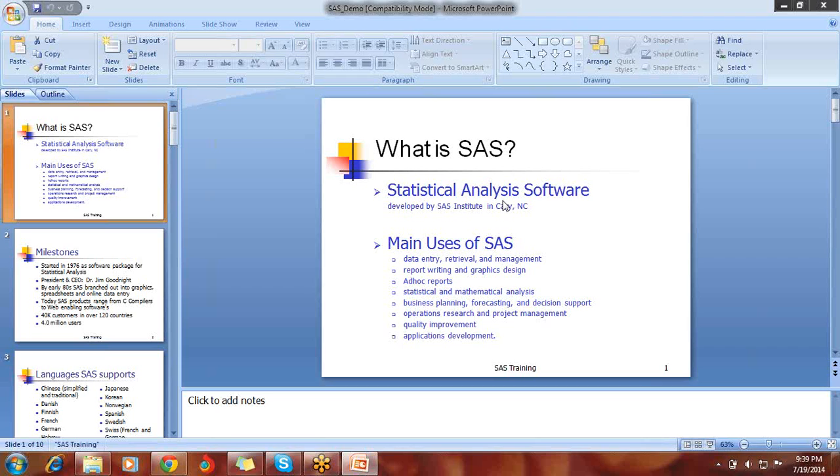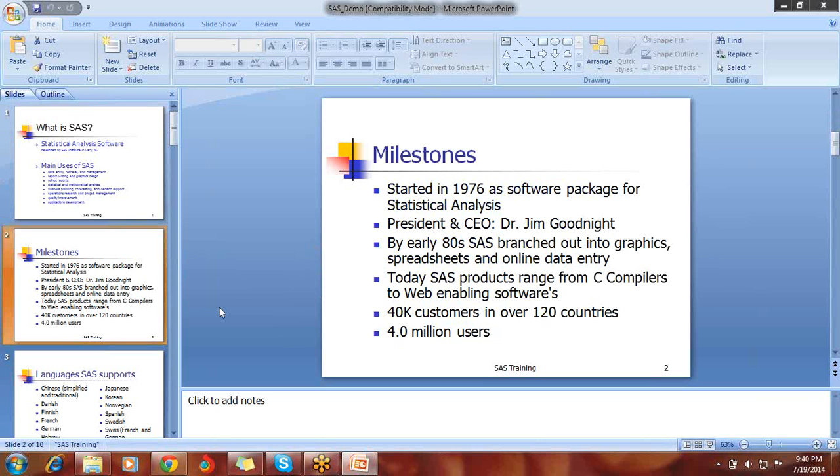In this discussion you will learn the history of SAS, and why people are so much into SAS software, like in each and every office they'll have 2 or 3 SAS professionals. Why people are using this SAS software so much, we'll discuss one by one. Till this point, is that clear? Any doubts? No. Fine, so we'll move on to the history of SAS. SAS started as a Statistical Analysis System package in 1976.